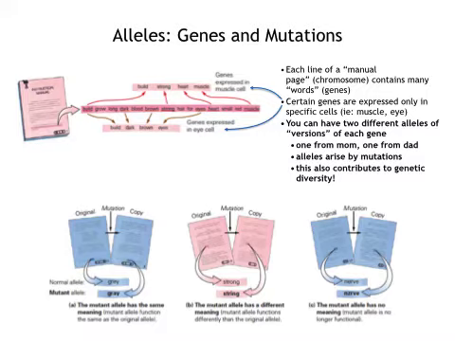The first one is a mutation that doesn't affect the protein sequence. So here you make a change in the DNA sequence, but that doesn't affect the amino acid sequence, right? There are some mutations that will not affect the codon. They'll change a letter, but it still will specify the correct amino acid. The second example is a mutation in the DNA sequence that does affect the amino acid, but even though the protein has a different amino acid than what it normally had, it's still functional. And then the third example is a mutation in the DNA sequence that changes the amino acid sequence, but also changes the function of the protein, where maybe it even destroys the function of the protein, right?